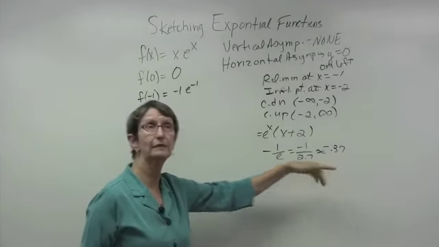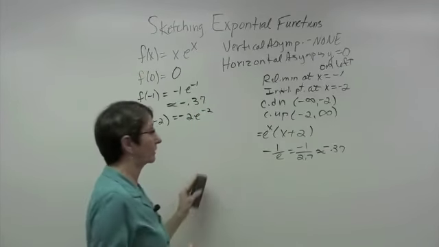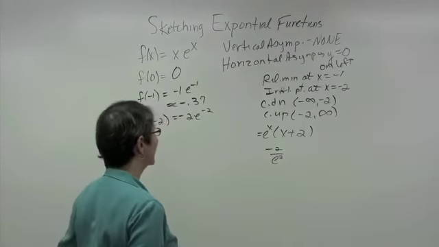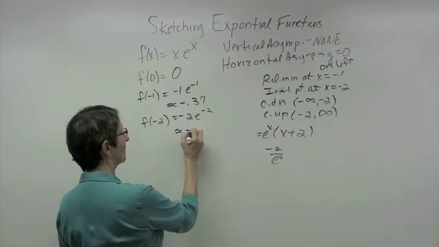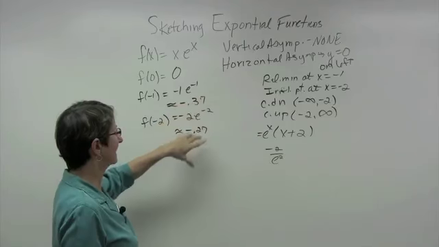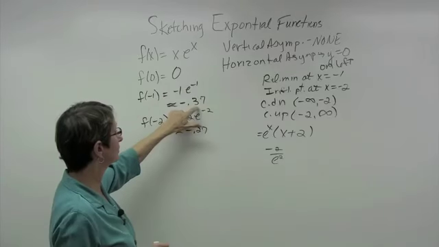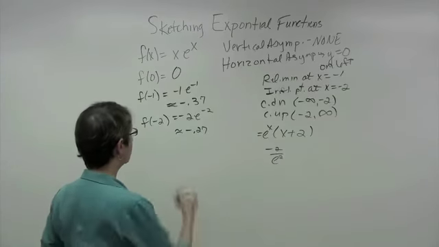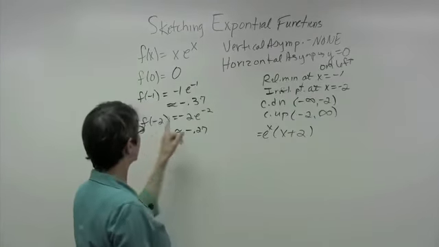F of -2 would be -2 times e to the -2. So let's figure out what that one's going to be. That will be -2 over e squared. And that is a little bit more complicated. So with calculator for that one, we find out that that is about -0.27. So with -1 over e and -2 over e squared, you don't really want them both to round to 0.3. This could be 0.4 and this, excuse me, and this could be 0.3. And I have three important points: an intercept, an inflection point, and a relative minimum.